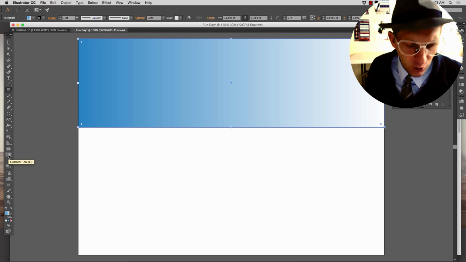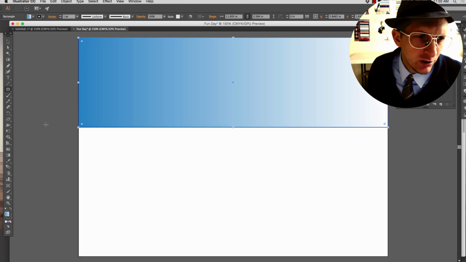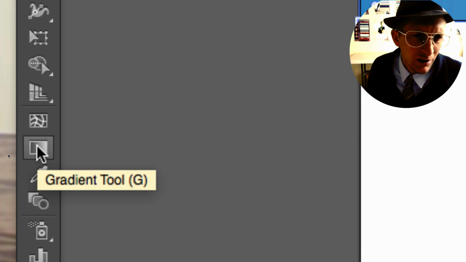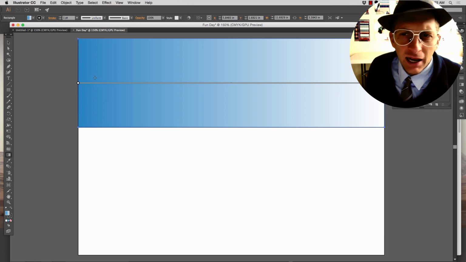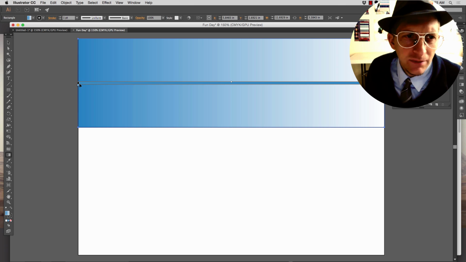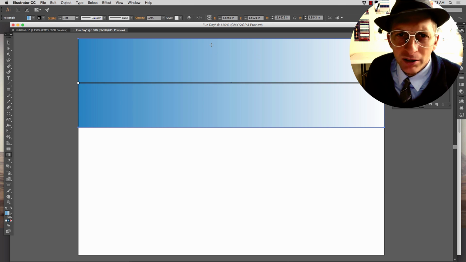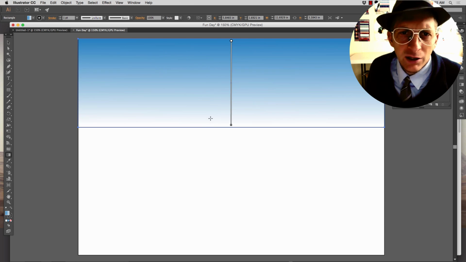With this rectangle that we made, we are going to be clicking on the gradient tool. You'll see here, or if you press G on your keyboard, it'll select that, and you'll notice this line. Now with this line, it goes from blue to white, but we want it to go this way, right? So you want to click here and then drag down, and notice now it goes from blue to white, and that's what we want it to do. So that's perfect right there.